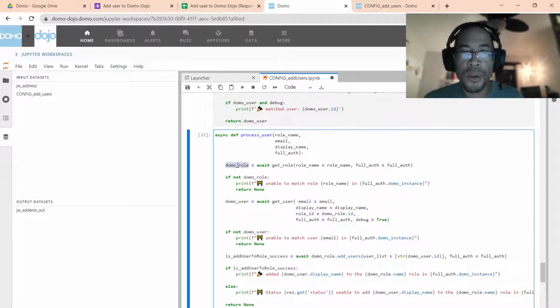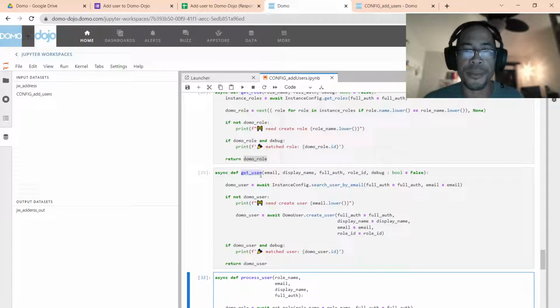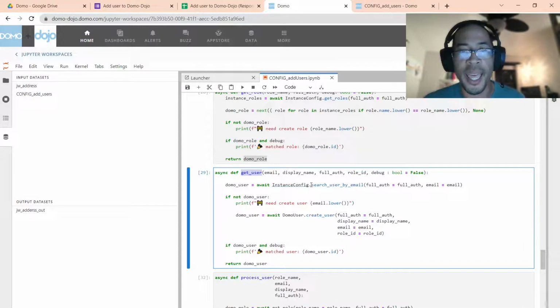Now that I have the role, I'm going to go ahead and create the user. So again, I have a function called getUser. The getUser function, again, is going to search instance config by email and try to find that user. If the user does not exist, I need to create them.